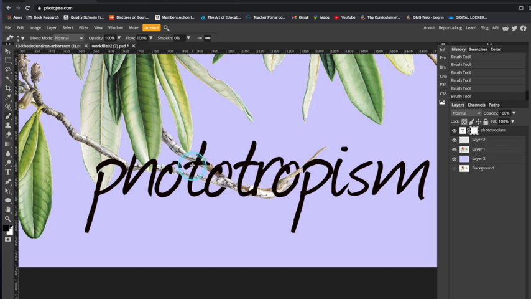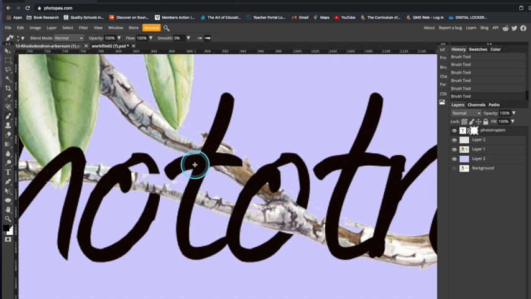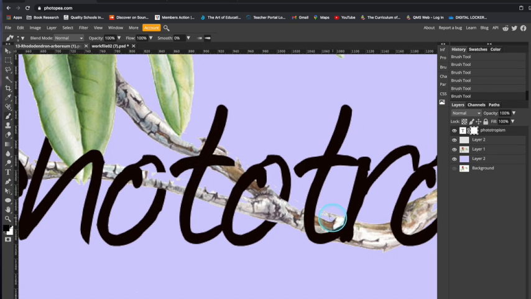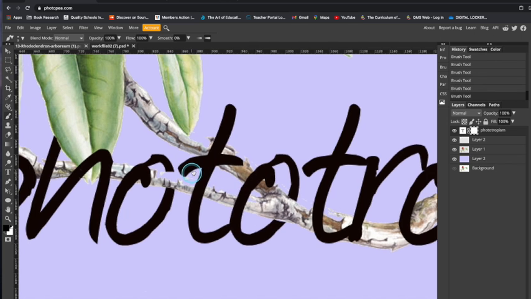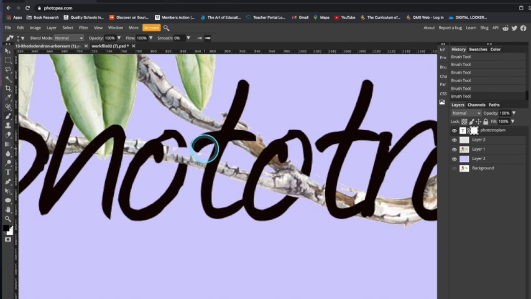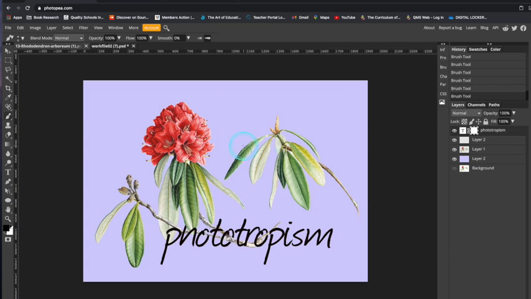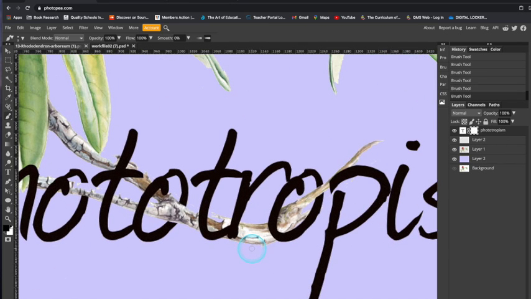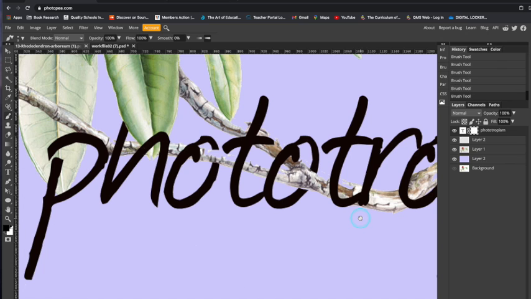There we go. So we have letters that go behind. And now we can look at this and actually sell this as integrated, all by using masks.